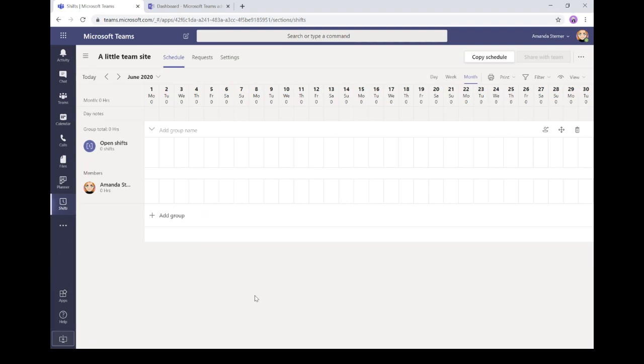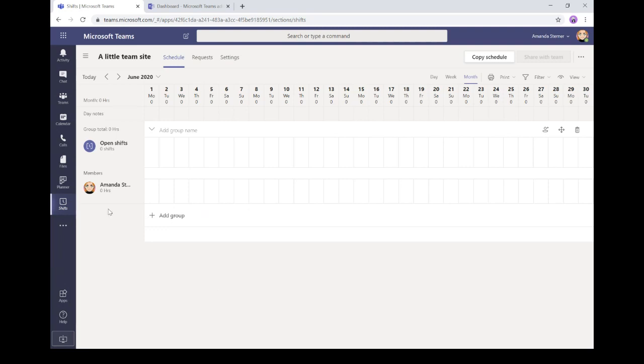And I prefer adding everybody from the team that should be a part here, because it will make it much easier for them the first time they open the schedule. And yeah, if you're in a team with, let's say, 5,000 members, that's a little bit too much, but if you have that large team, maybe a schedule in shifts isn't the way for you to keep track of these things. So I'm going to add them manually.